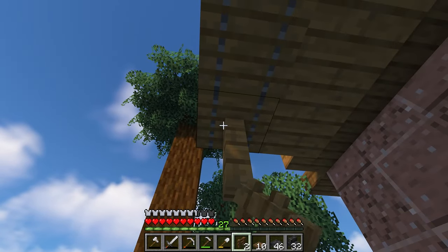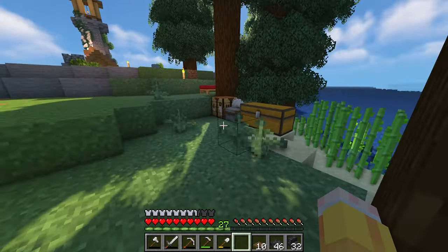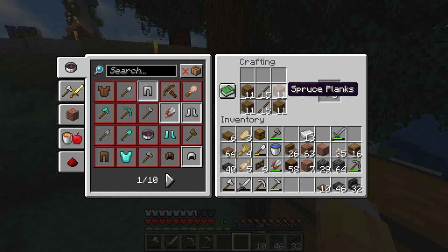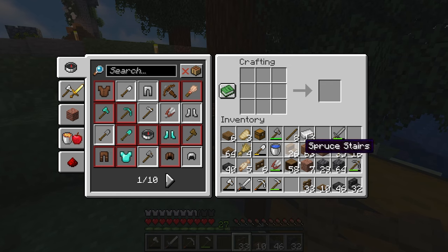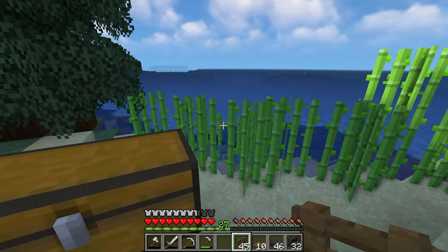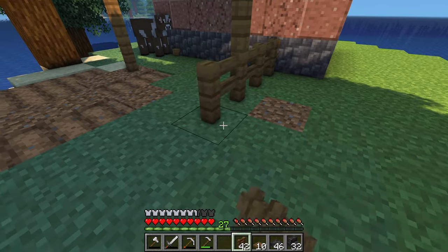Gotta put some supports. Like that. And then I just need to make a couple more fencing just to make an actual pen for the cows. And then we can pretty much get them in there. Let's do some more fencing. I think I'm just going to do classic fence for this. Nothing too fancy. And literally just probably do this all the way around.